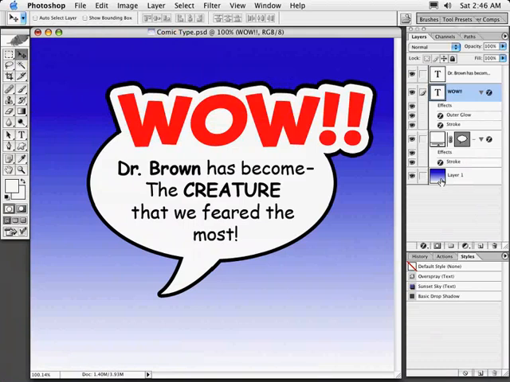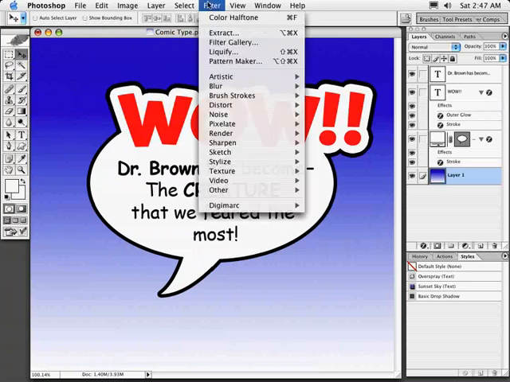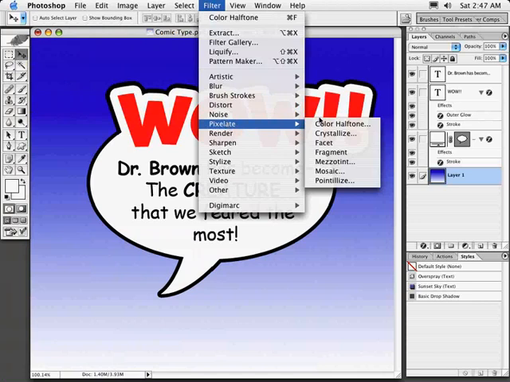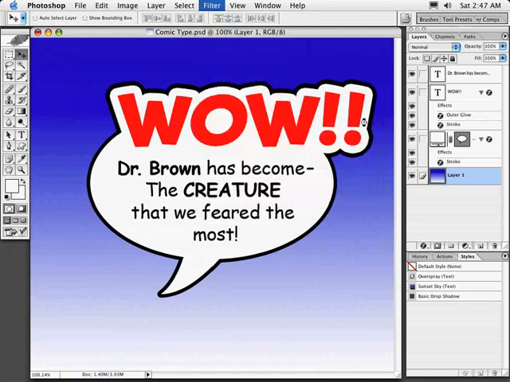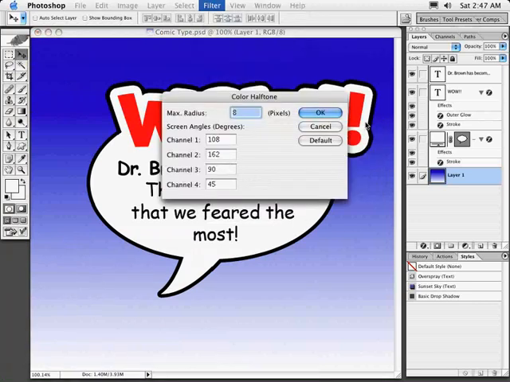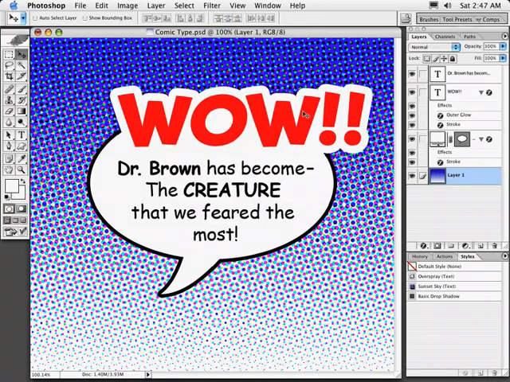That involves our background gradient, which I'm selecting here on layer number 1. I want to convert this gradient into that comic halftone effect. It's easy, it's simple, it's super! From the Filters menu down to Pixelate and over to Color Halftone. Now the defaults, based on pre-press processing, will angle each of the colors at these corresponding degrees. If I click OK, you can see the results. It's interesting, but too complex.